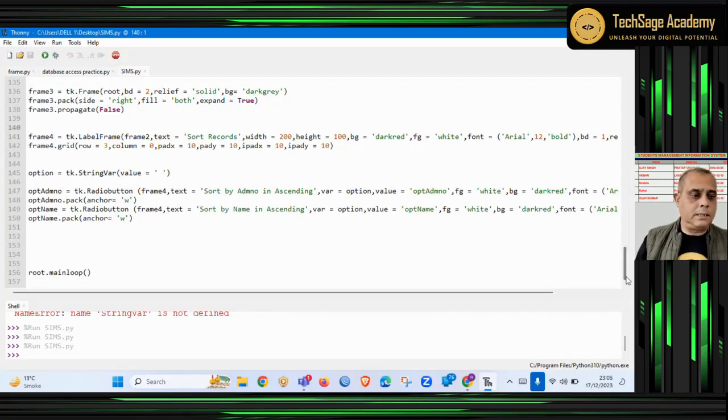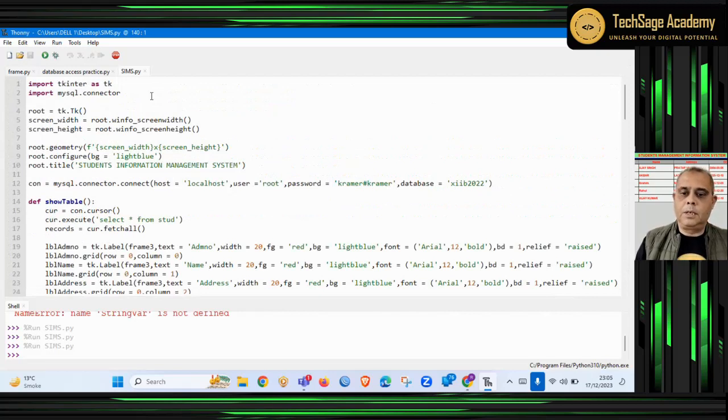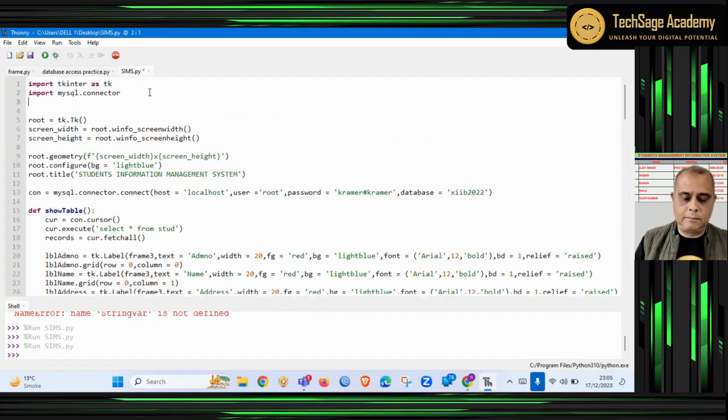Now for this, I'll be importing another module. From tkinter import ttk. So from tkinter, I'm importing another module, that is ttk. What is this ttk? ttk can be used to provide styles to option buttons. So let's work with that.